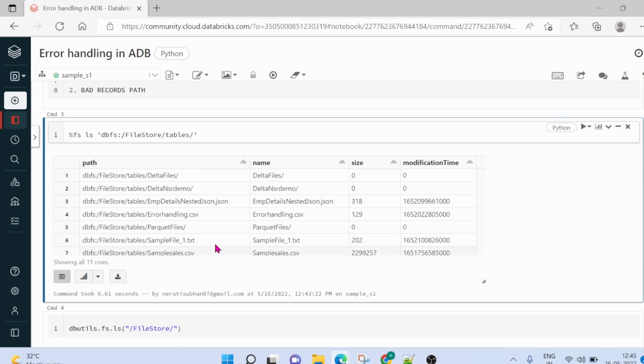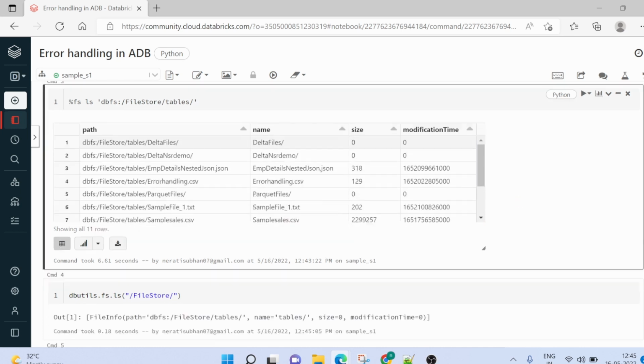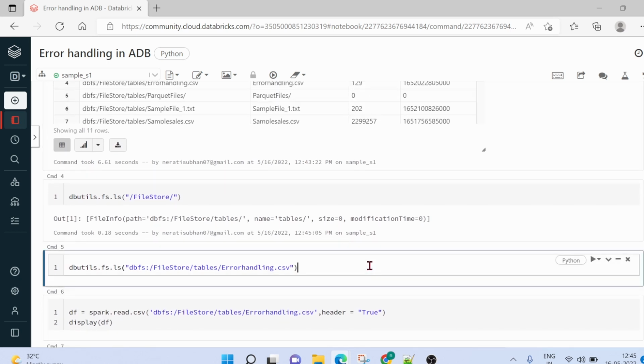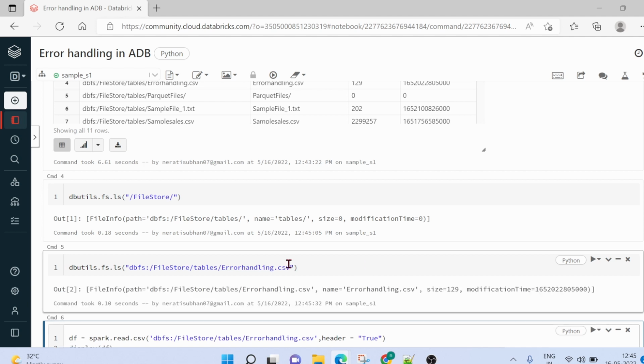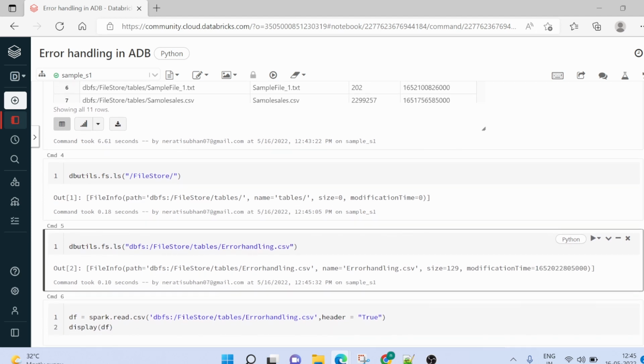That means we have 7 different files with different sizes and their modification dates. Alright, so after that let me execute this one, where I'm trying to directly see what information I have inside the error handling.csv file. So here the name is error handling.csv, its size is this much and its modification time is this much.